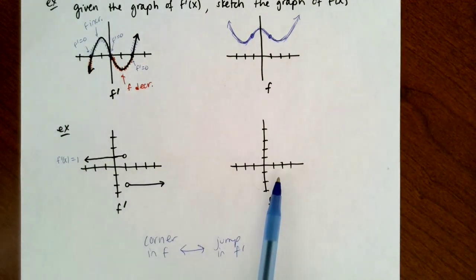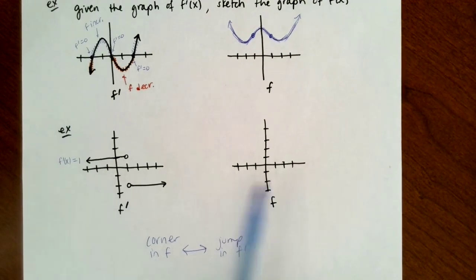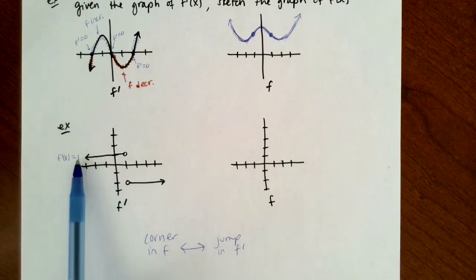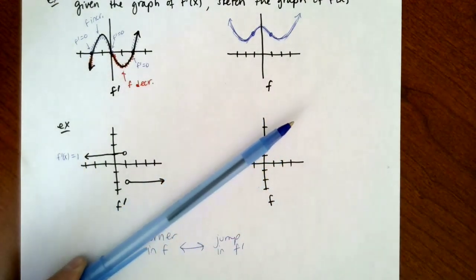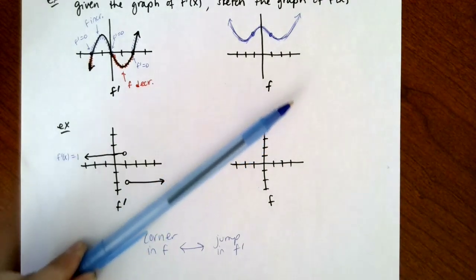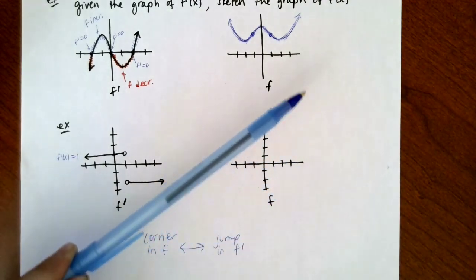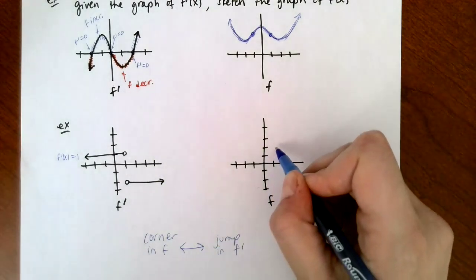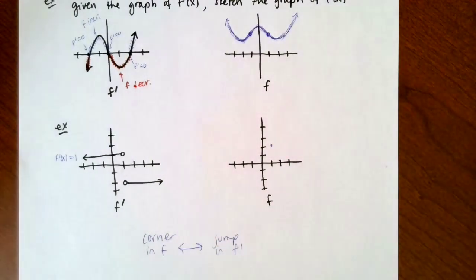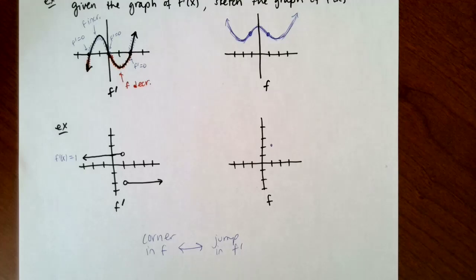So what I'm going to graph over here to the left of 1 is a straight line where the slope of it is +1. I still don't know exactly where to draw it, right? I'm going to have a slope of 1, so it's roughly this tiltiness, but it could be up in the air, down below, it could go through the origin. We don't have enough information to know, but it just has to have a slope of 1. So I'm just going to throw in a random point to get started. Let's say 1, 2, I don't know.